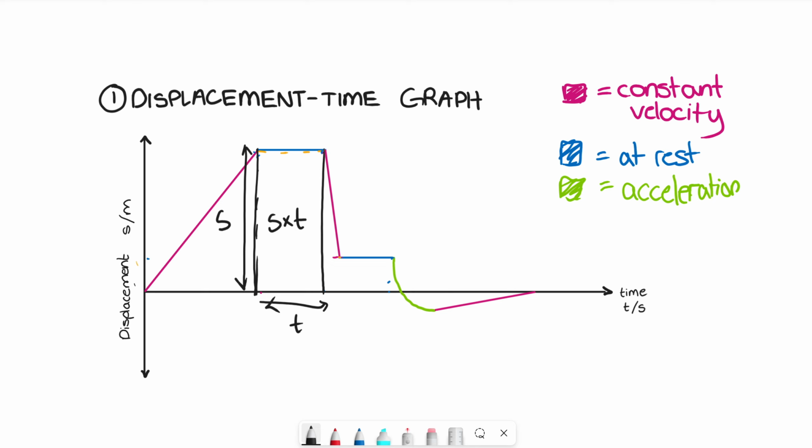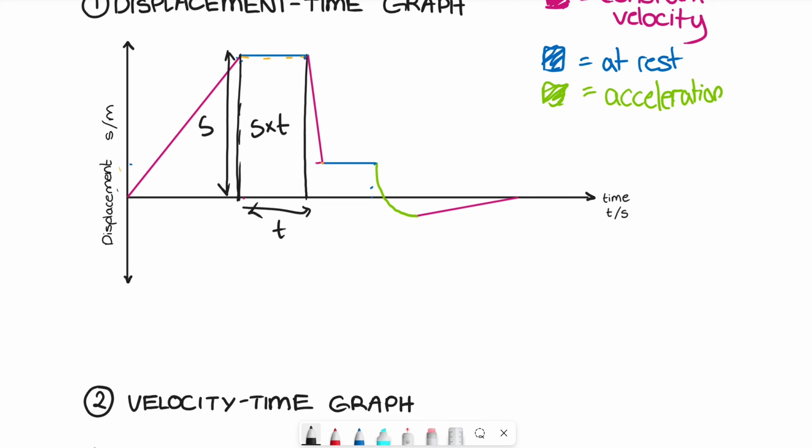And I've seen a lot of questions come up on this before. Many people know what the areas of different graphs mean, which we will also look at. But a lot of the time they forget that they also need to know that this area under a displacement time graph means nothing. So definitely make sure you know that.